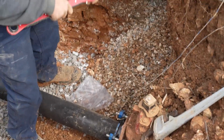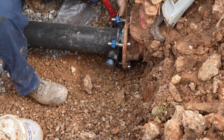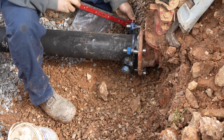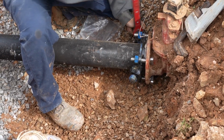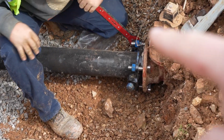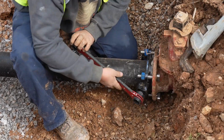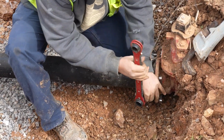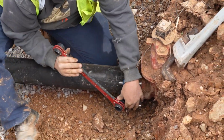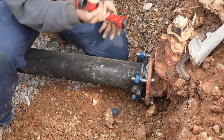All 4 bolts. This is just a 4-inch line. Obviously, as you go up in line size, it will gain in number of bolts. So with it only being a 4-inch, there's 4 bolts, and then this little bolt and the one he's working on the other side is now going to clinch against the pipe, and these bolts do something kind of magic and they just fall right off. It's kind of crazy. Just like that.